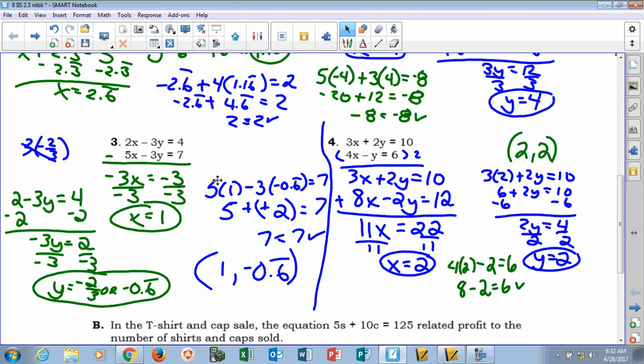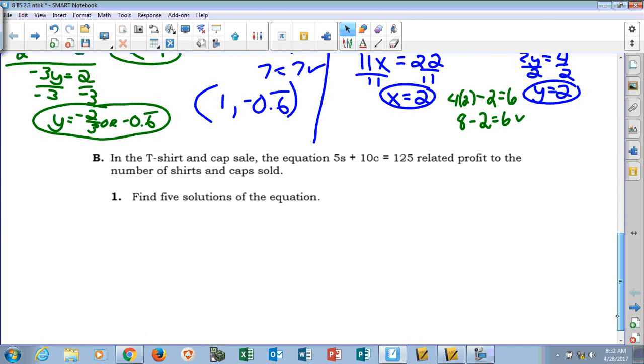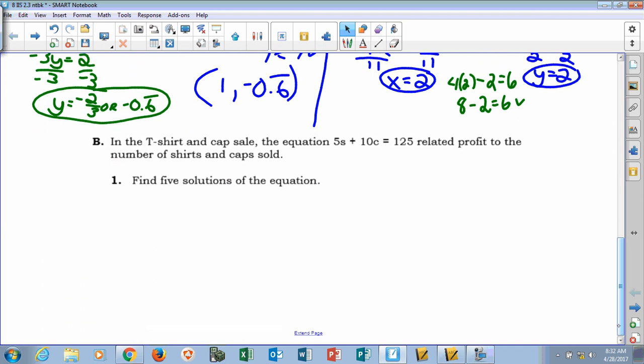Okay, here's what I want you guys to take just a couple minutes to do. I'm going to give you 5 minutes. I want you to find, number 1, the 5 solutions of that equation. Meaning there's 5 coordinates that could make that true. Remember, we've had lots of practice doing that, right? Especially in the graphing. We found the coordinates that made that equation true. So I want you to find 5 coordinates that make that equation true. And then we'll come back and see how you did. All right, so we're going to pause the video.